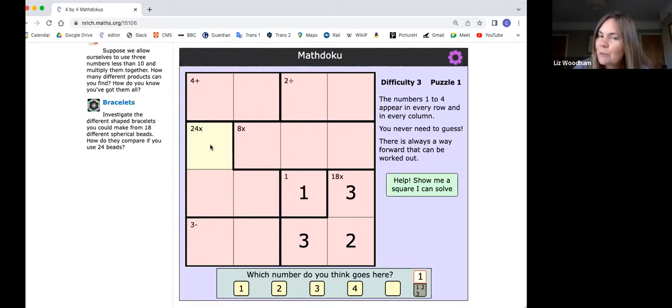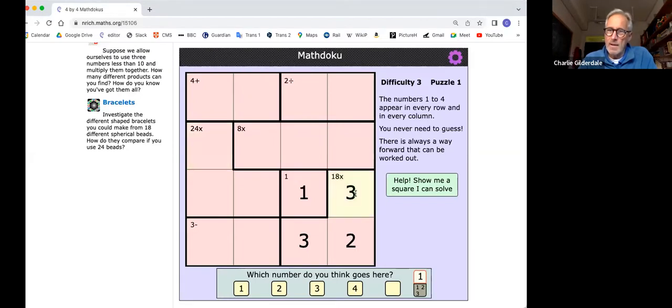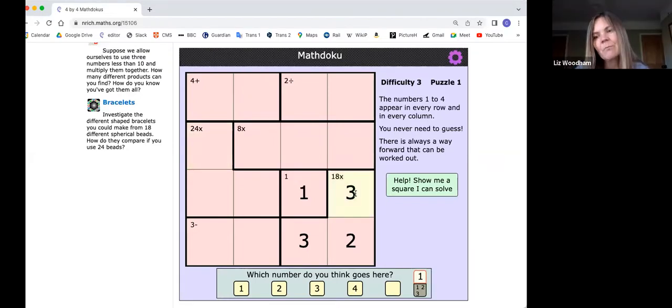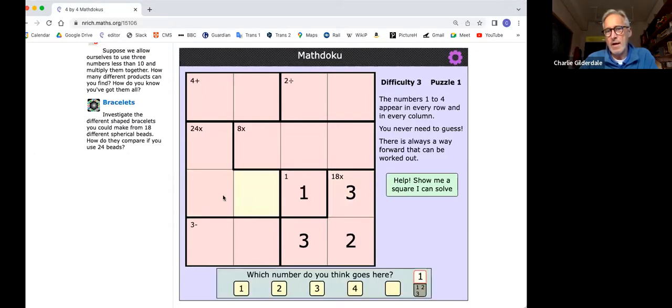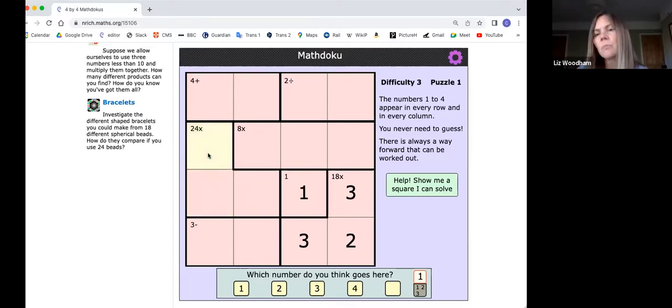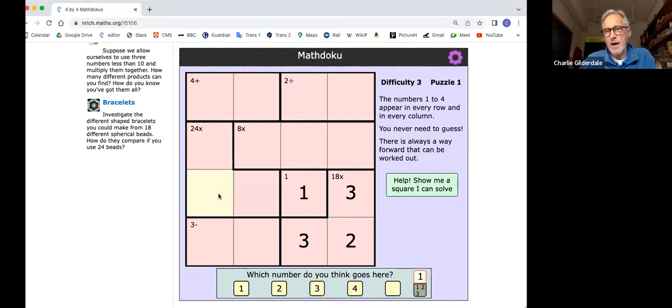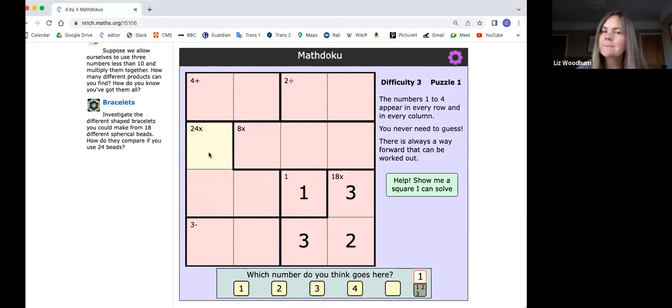So I know that that one's got to be a 3, Charlie, because I couldn't have a 3 on the same row where we've already got a 3. Oh, you're looking at it differently. Okay, so you're saying there's a 3 on that row, so you can't have a 3 here or here. And 3 has got to be a factor of 24. And because it can't go here and it can't go here, it's got to go there. Yes. My reasoning was slightly different. Oh, go on. What was yours?